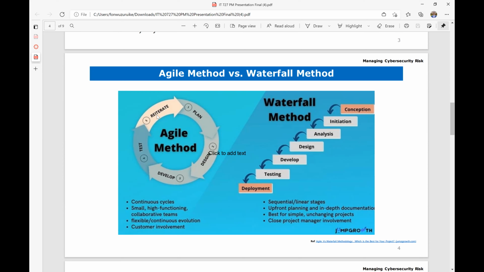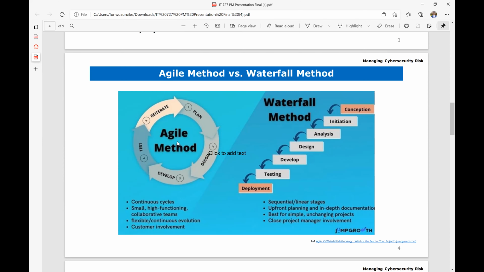So, again, different projects call for different methods. However, in a true cybersecurity project, we really focus on the agility of it, just because, as Professor mentioned, security is never a set it and forget it. It's always changing. Especially if it's a long-term project, security is going to change. So I find that agility is a lot more proficient with regards to cybersecurity projects, but that's just my opinion, really. No, I actually agree. I agree with what you're saying.